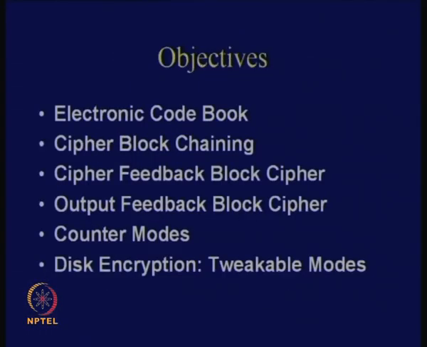So the objectives: we will first try to understand certain basic modes of operation, commonly known as electronic code book, cipher block chaining, cipher feedback, output feedback, and then counter modes. Then we will conclude with a more modern kind of mode, in the context of disk encryption, called tweakable modes of encryption. We will also try to address these issues.